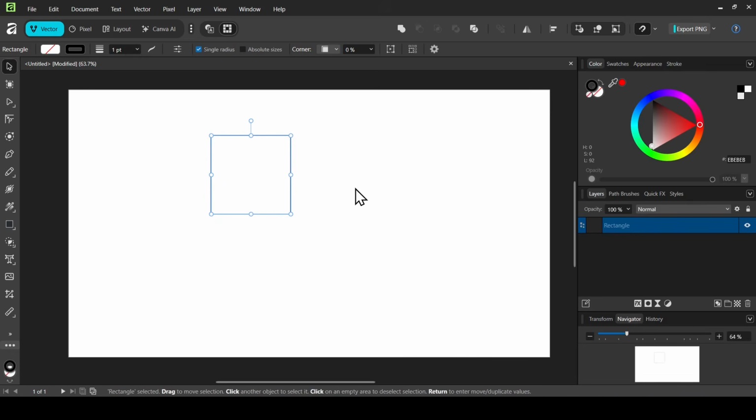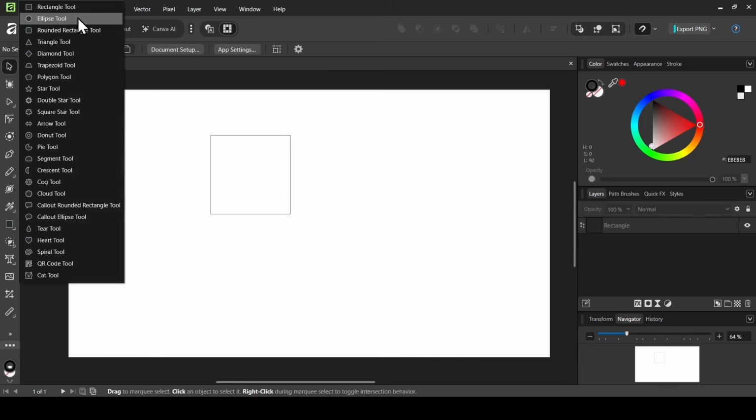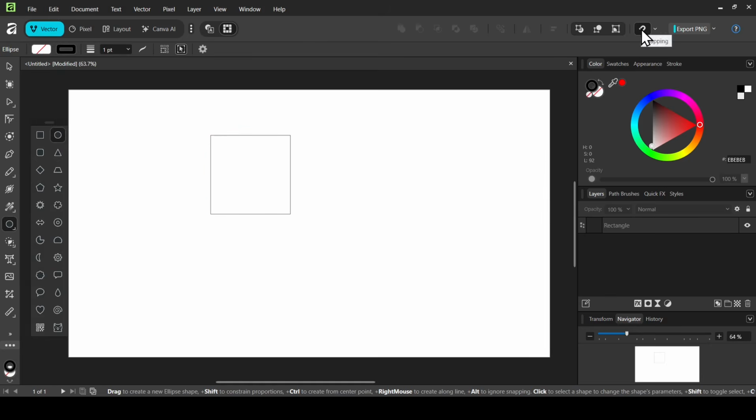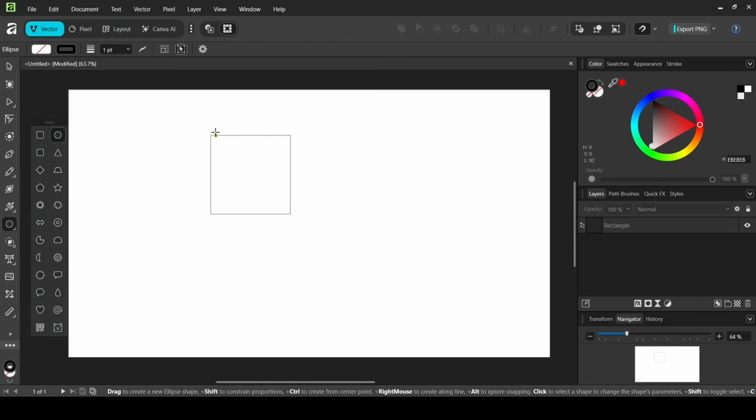the Move tool. I'm going to left click outside to deselect the square, and now let's select the Shape tool again, left click, and now select the Ellipse tool. Just make sure snapping is checked. If I left click here, so here are the features I checked. So now just place your cursor to the top left, and then hold Shift key down and then trace your circle until it snaps. So here it is. Now let's select the Move tool.